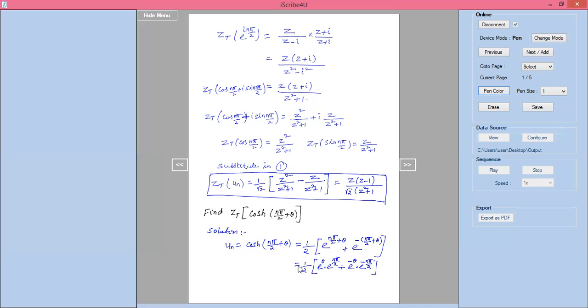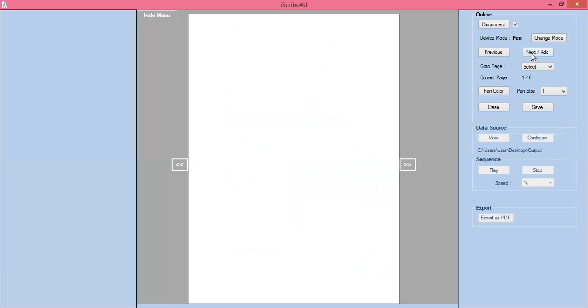Right. So if I simplify this, here e power n pi by 2 is there. How do you simplify that one? See, the first term does not contain the n. So that's why I'll treat it as a constant. So always here, n terms only we are simplifying using Z transform. Right. Now we'll take Z transform.